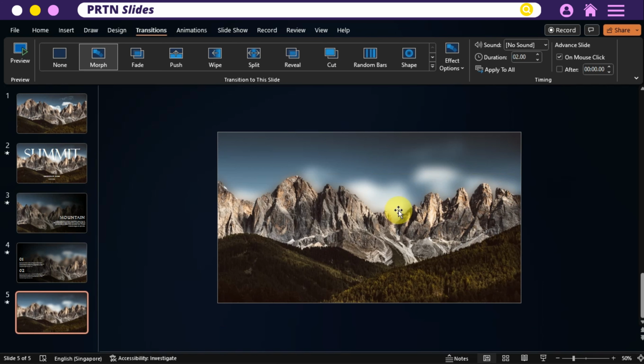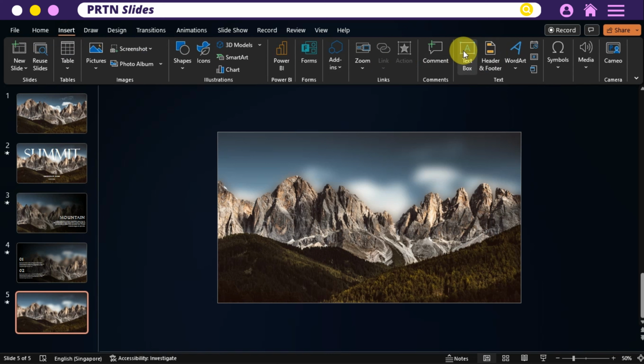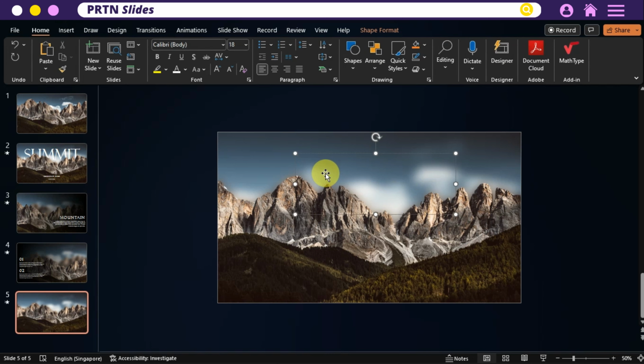There you go, and let's add our title for this slide. The fifth slide will be the slide that will contain our zoom effect later on. So let's try to add our title first here. Let's say pick, and select our font style and increase the size.